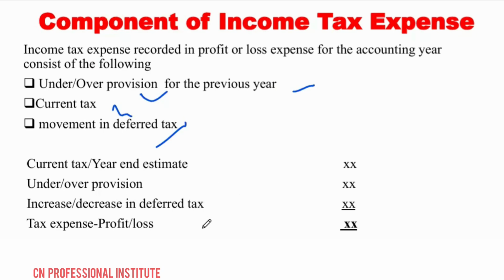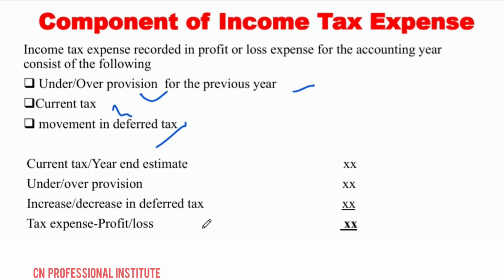So we could have a deferred tax asset or deferred tax liability, right? So what you should know is that the whole standard IAS 12 is about these three things. It's about getting your over and under provision, getting your current tax, and getting your movement in what? Deferred tax. So you're going to pick the elements one by one. By the end of this lesson, you should be able to compute the income tax expense that we record in the profit or loss account, together with other adjustments, right?